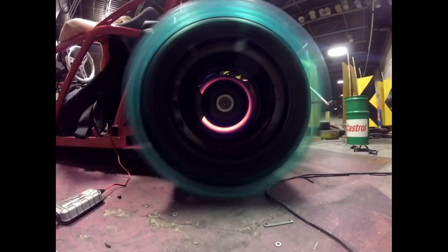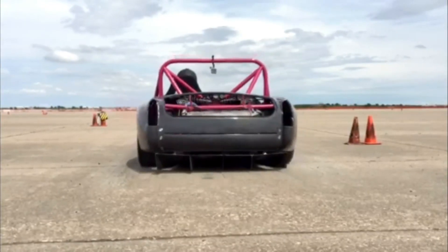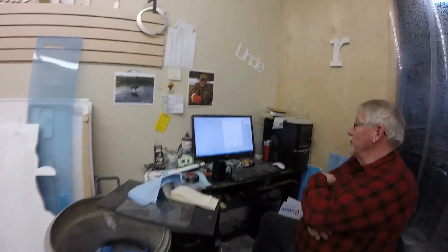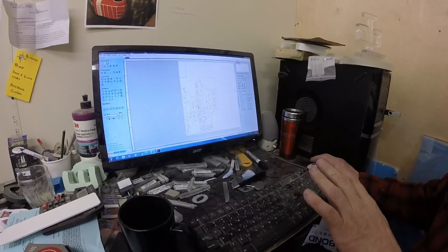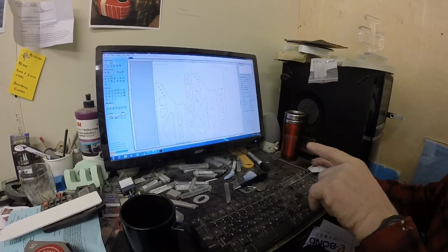Norm's going to show us what he's doing here, and then we're going to show you what happens. So show me what's going on here. This is what I've done — I've set your program up here on the table, and this is in the computer. This is all of our tracks and routes that the bits are going to take.